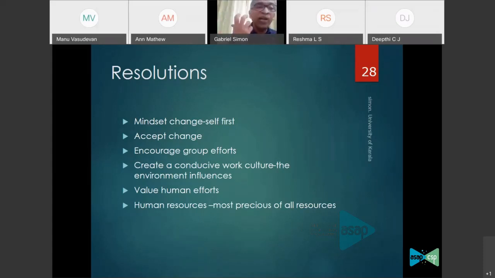Again, we look at how you value human efforts, how human resources turn out to be the most precious of all resources, because all other resources are created by human beings, and if these human beings are strong, have the competency and the capability, then many things can be created over them. Again, the inner urge basically comes from being positive, encouraging positive thinking, being surrounded by people who think positively. And when that positivity with an accurate assessment of your potential is there, creativity will spring out, and your competencies will spontaneously emerge. When that happens, you are a stronger self with a great concern for all.